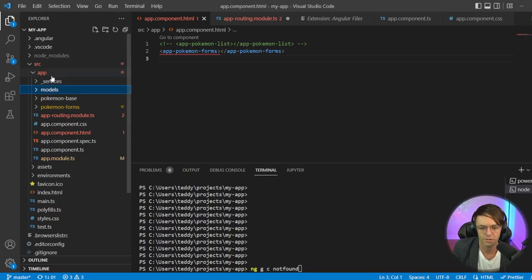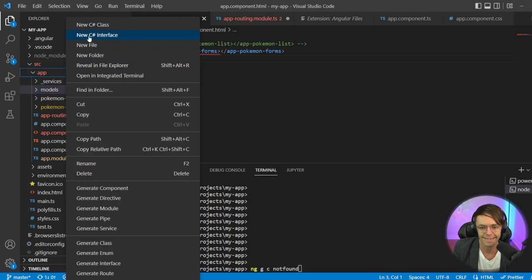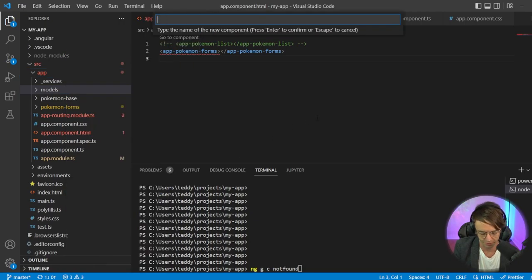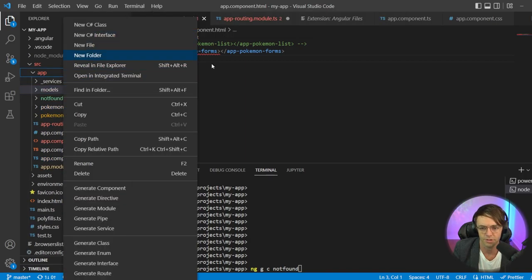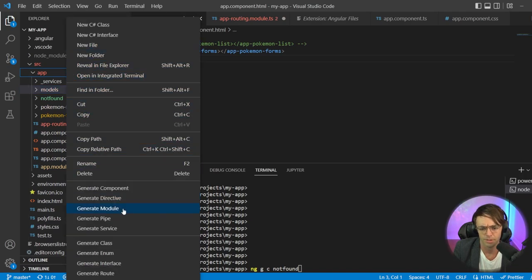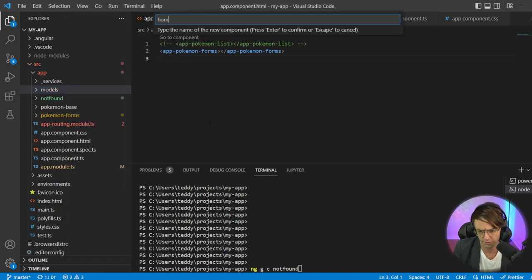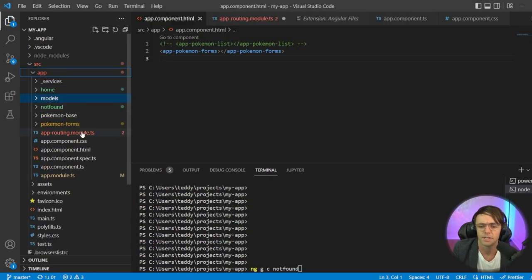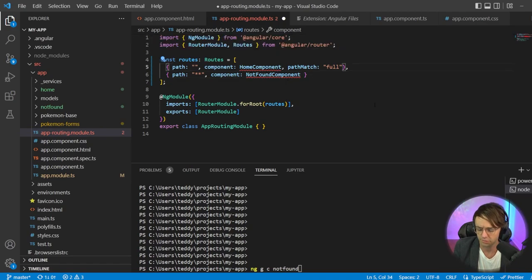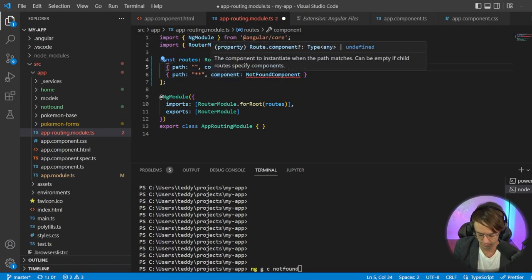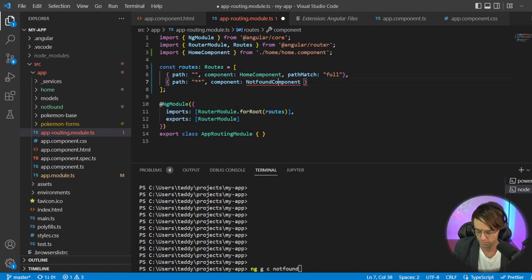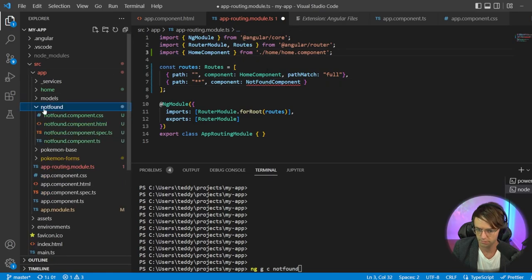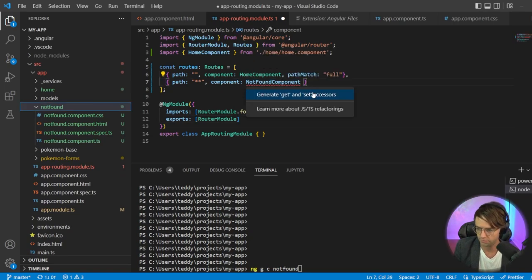Okay, so what we need to do is we need to generate the home component and we need to generate the not found component. So I'm just going to go in here. I'm going to call this one not found. You can call it whatever you want to. You could call it 404. I probably wouldn't call it 404. I'll just probably stick to not found, but you can feel free to name it whatever. Doesn't matter. Okay, and then we're going to go into here and let's see if we can go ahead and pull these in. So I'm going to go control dot, add import, go here, and let me see, not found. Cannot find not found components. I don't know why it's not finding it.